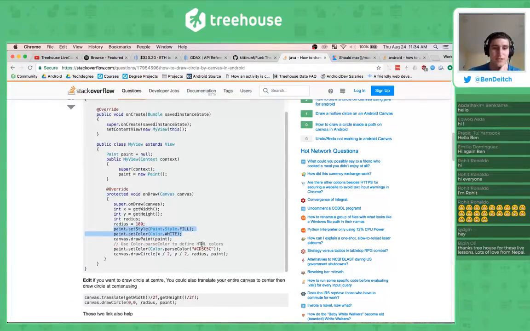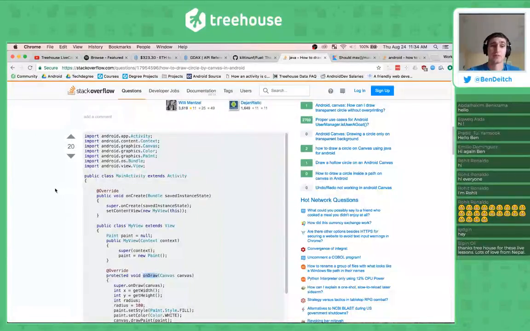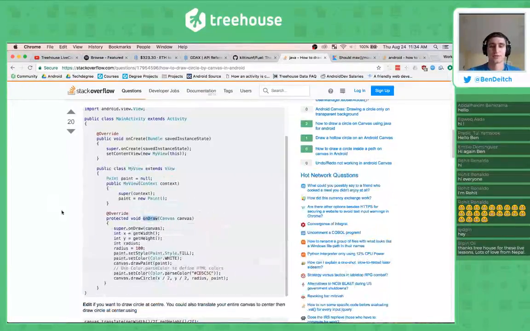Don't set your paint style in on draw. That's not necessary. On draw potentially gets called a lot, so you don't want to do that. If you plan on making a game or anything like that, you'll be a lot more familiar with that, especially when you need to hit 60 frames per second, or even just 30 frames per second. When you get a bunch of stuff in your on draw call, that is just going to mess things up.